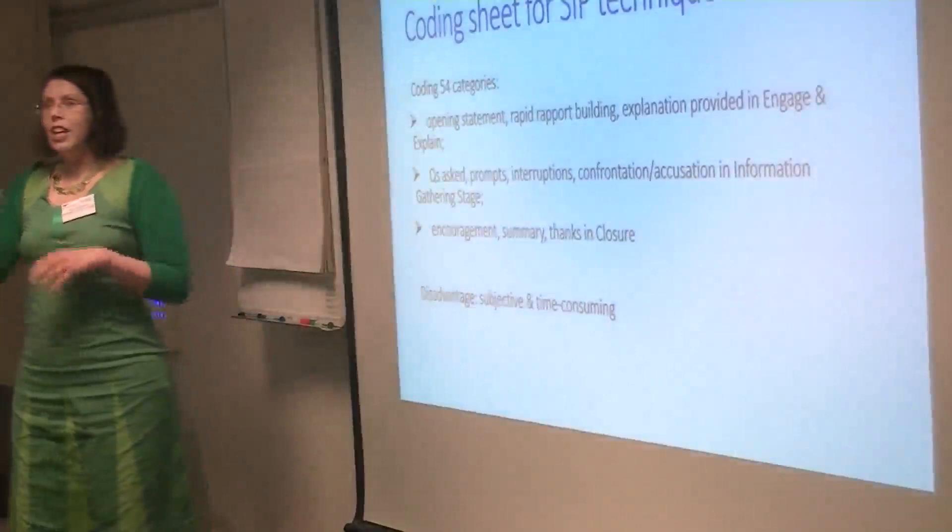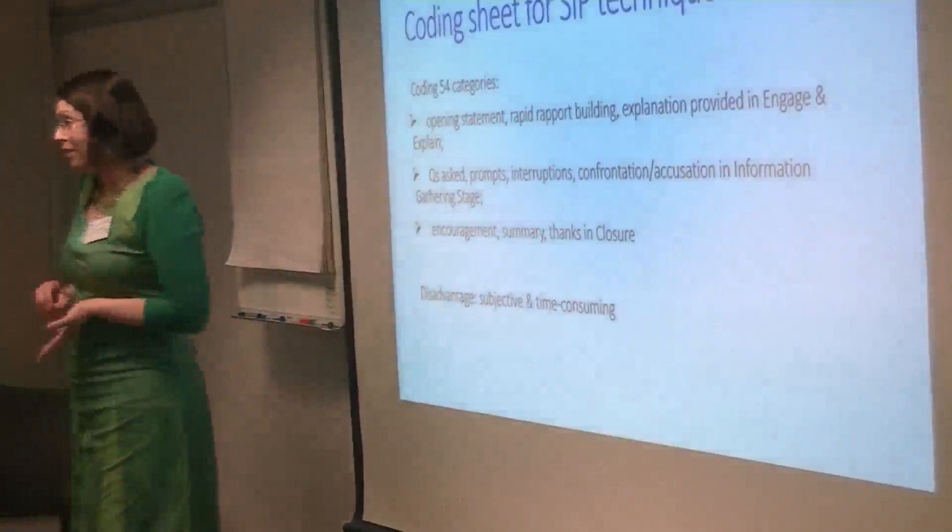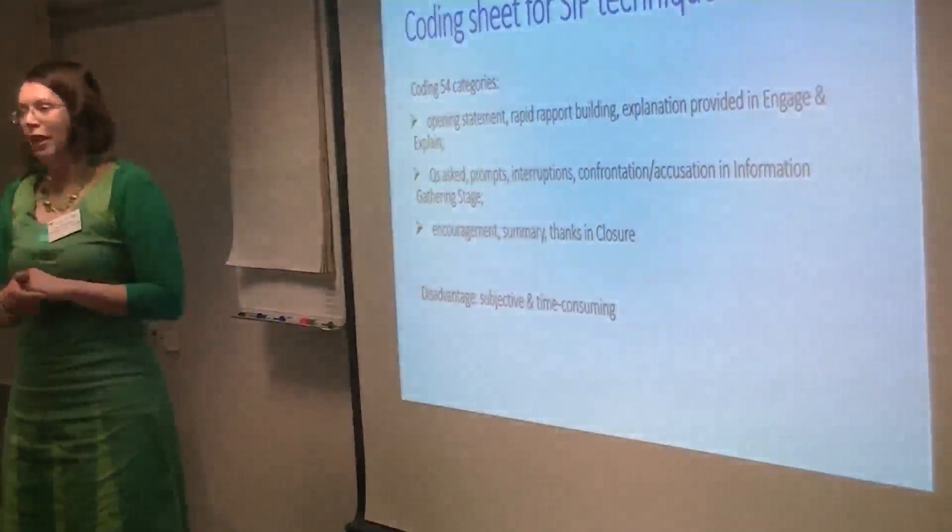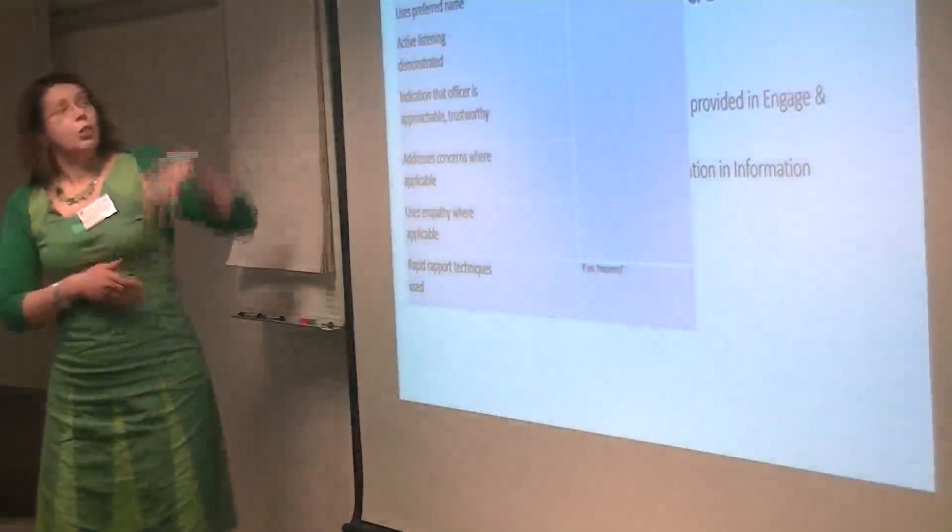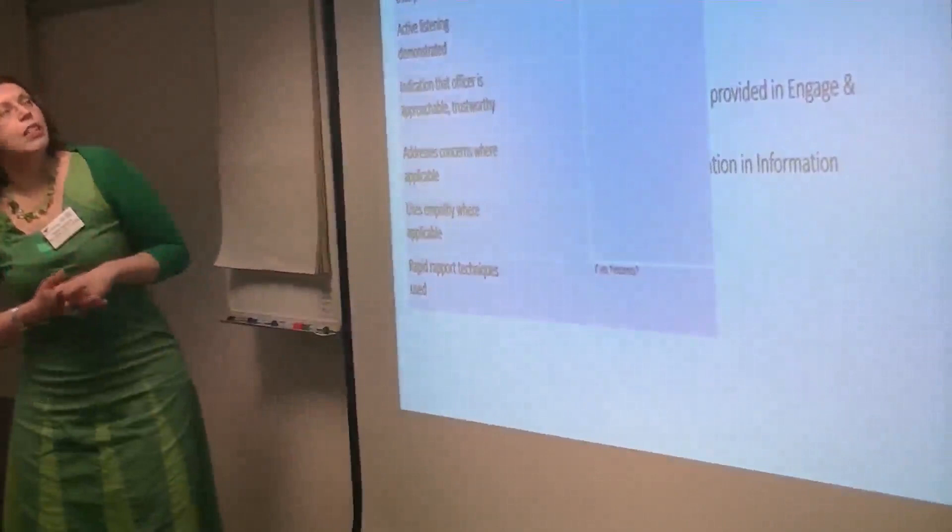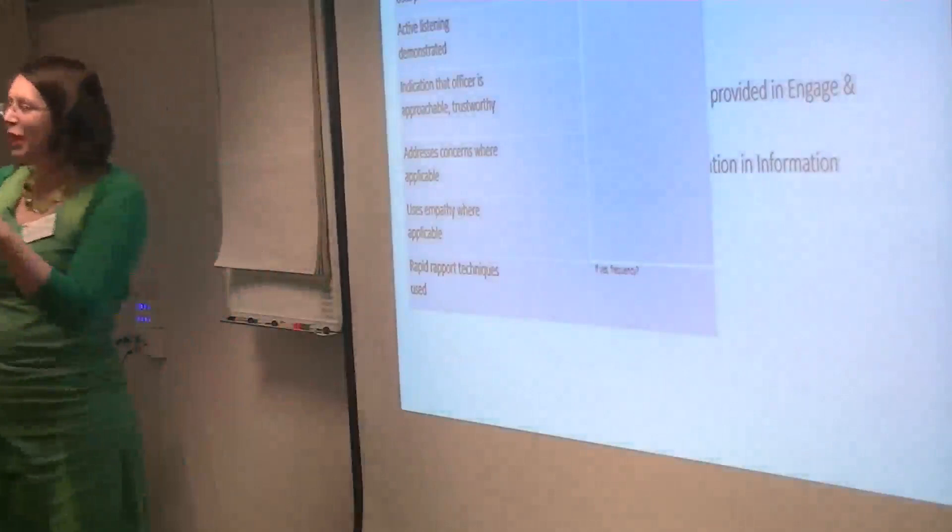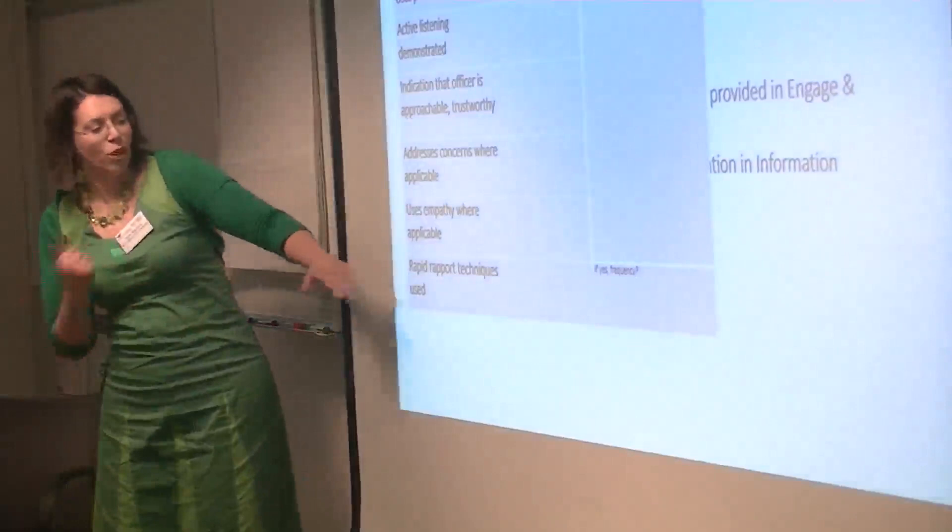So just to give you an idea of the original method that was used. They used coding sheets and on each coding sheet there were 54 categories. So you can imagine with 130 interviews, they wanted to go through all the interviews and code all of them according to these 54 categories. So just to give you an example, this is one of the first tables that they filled in and it starts with some fairly straightforward questions, for instance whether the police interviewer asks for the name in an attempt to build rapport.